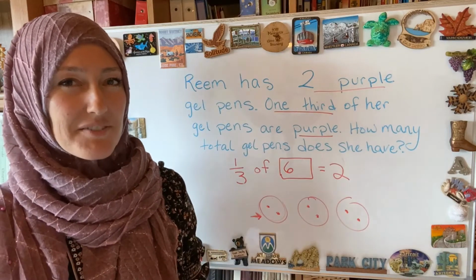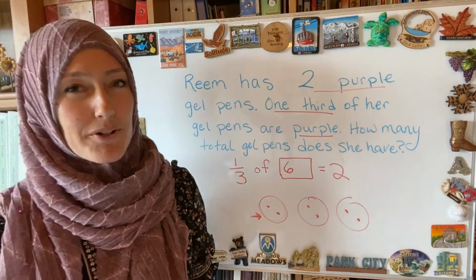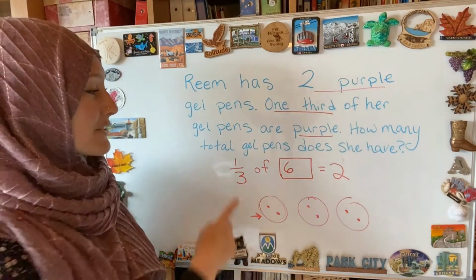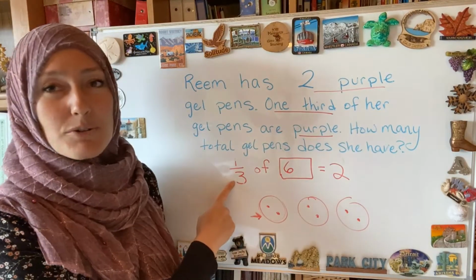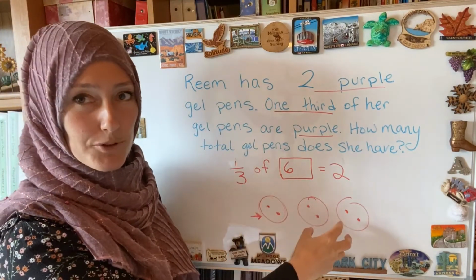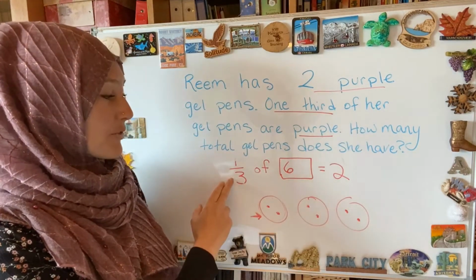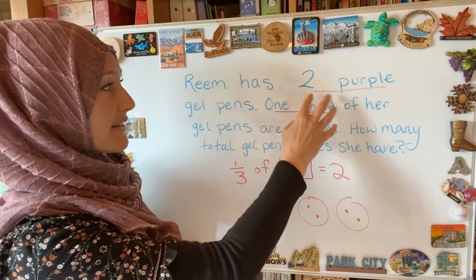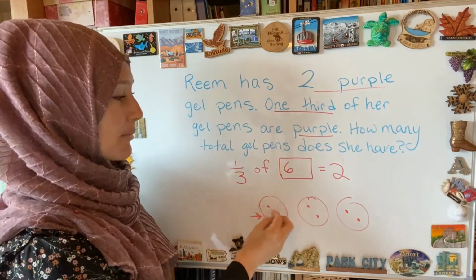Okay, so that was still kind of a long explanation. Try one more. Remember to pause it and try it on your own. Remember, the big thing with this lesson is, what is this fraction telling you, or how does it help you draw the model? The denominator is the number of groups. 1 out of the groups, we're talking about one of those groups. And then this 2 is how many are in the group.